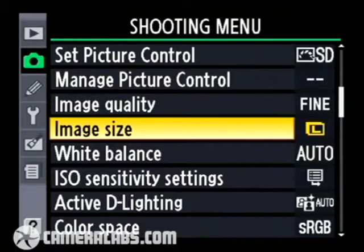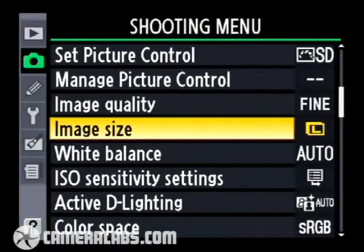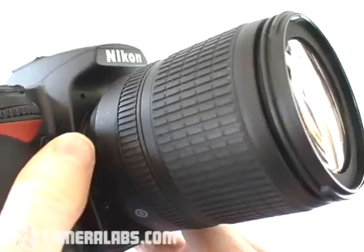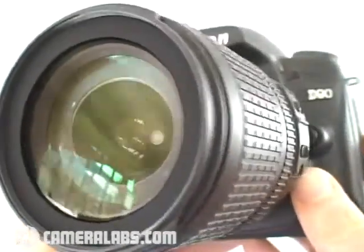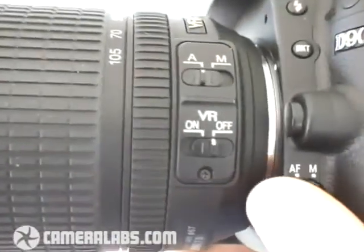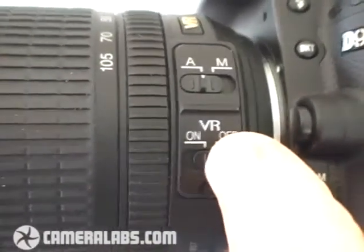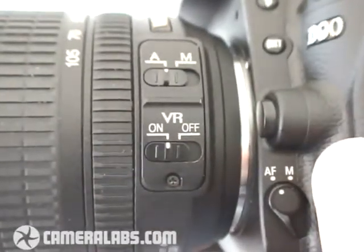First of all, there's an increase in resolution from 10.2 to 12.3 megapixels. That's exactly the same resolution as the semi-pro D300 model, although the D90 does only support 12-bit processing. If you buy the D90 in a kit, you'll also get it with a new DX 18-105mm lens. Now that may be 30mm shorter than the 18-135 that was bundled with the D80, but crucially this new model now features vibration reduction to help counteract camera shake.